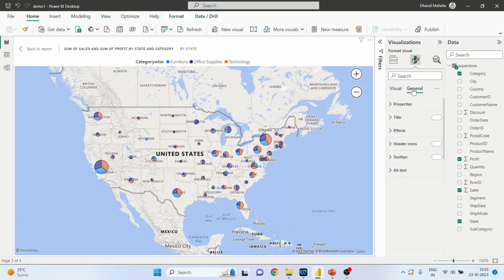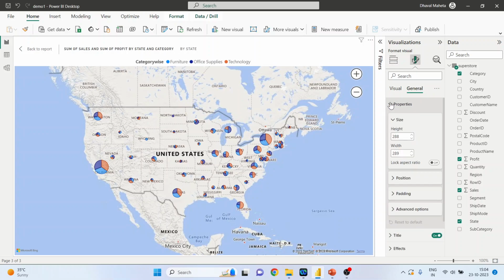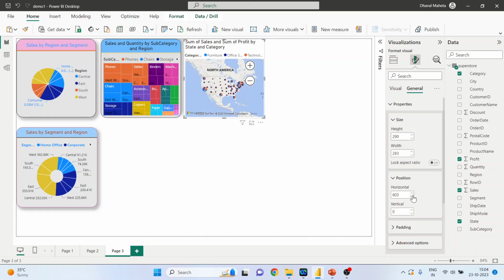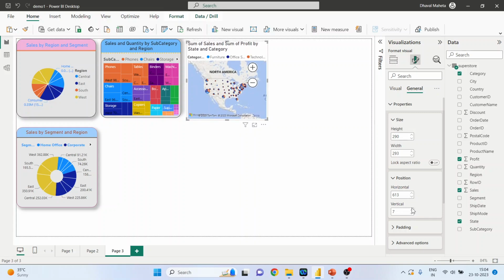Now we will go for the general settings. Properties. By increasing this number, the height of the chart will increase. By increasing this number, the width of the chart will increase. Position. By increasing this number, the chart will shift towards the right hand side. This will shift towards the bottom.